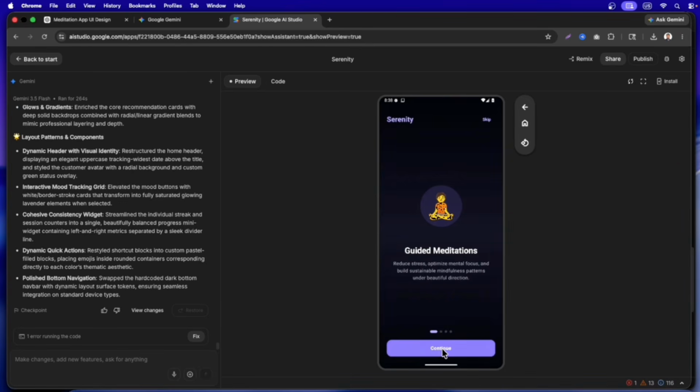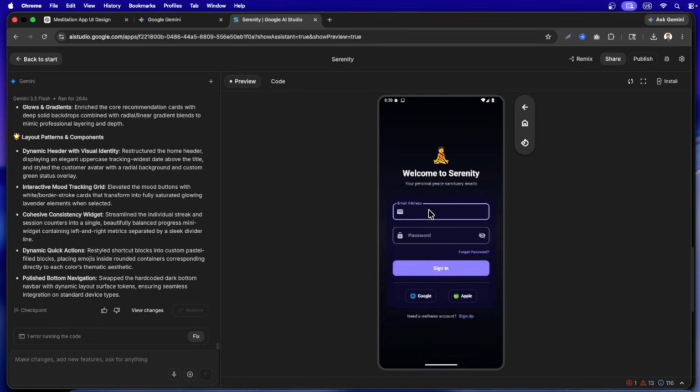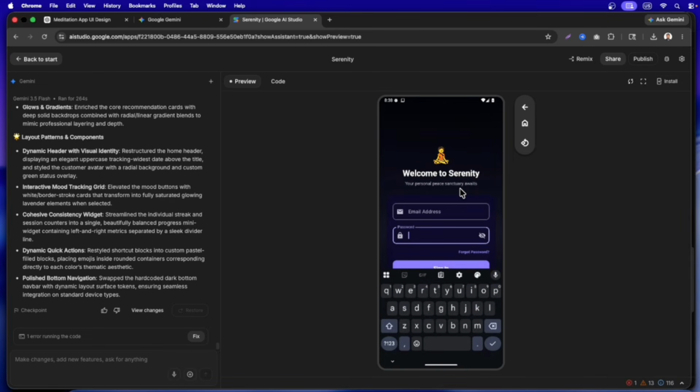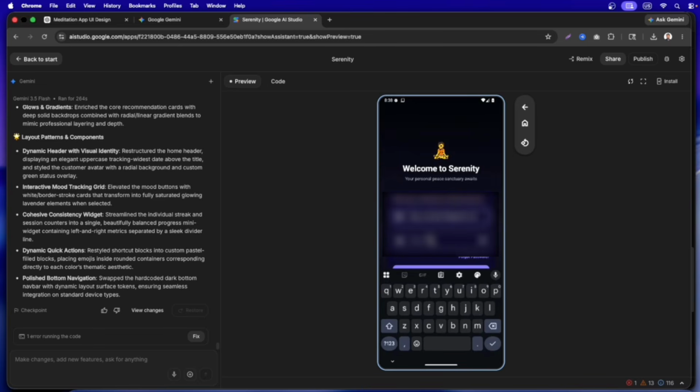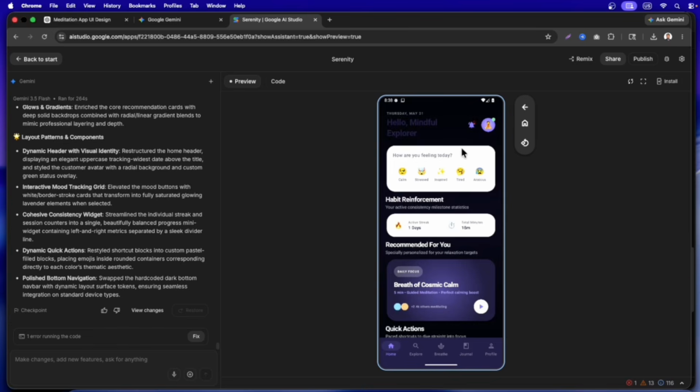Then let me check what happens if I click this continue. Okay, so it's actually clicking this get started. Here you will have to provide your email and password to sign in. Let me provide something like this. I just provided a Gmail account and a random password. Then you can see this is the interface. Here, this is the homepage. You will have your logo, notification sections, and how you feel. You can just choose any of it. Right now, calm, stressed, elegant, and lots of stuff is there.